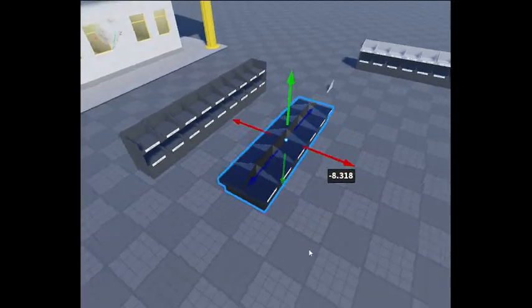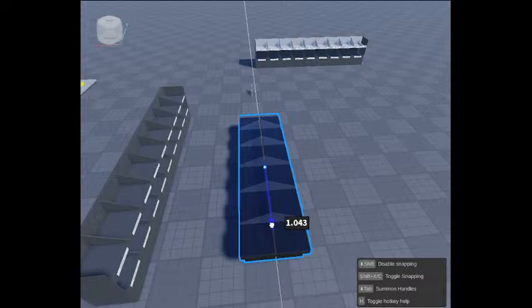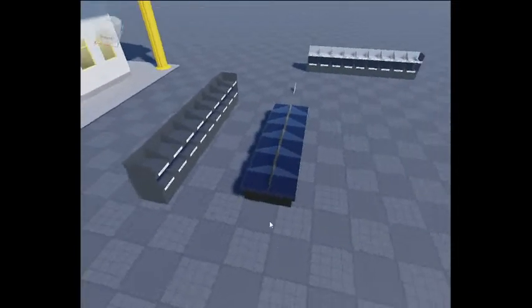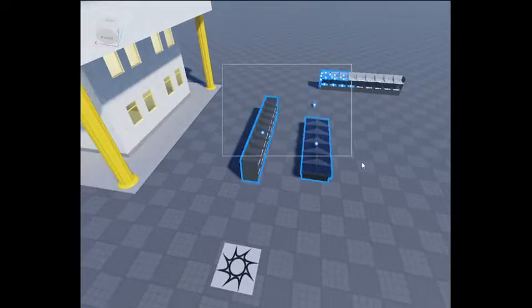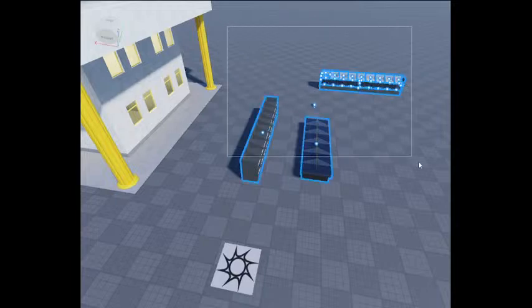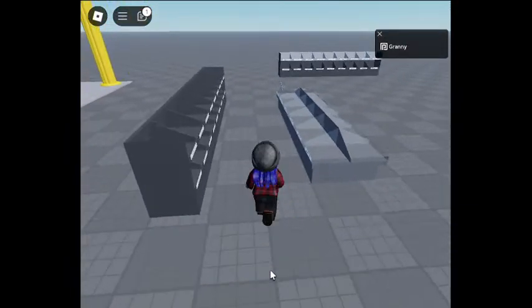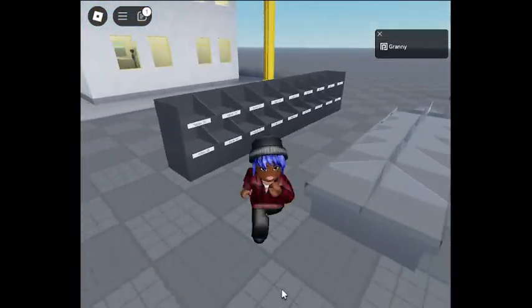Okay, so for walking space, I think we're good here. Let's give it a try. Make sure everything is anchored. Like when I add things in between, yeah, some are not anchored. Okay, so let's go check out walking through this door here.